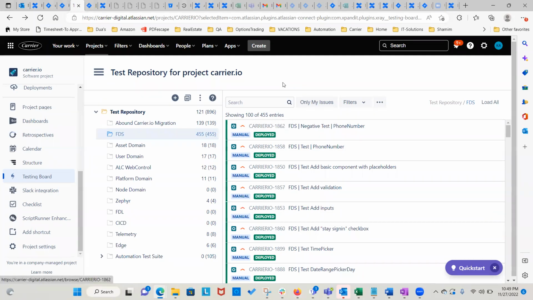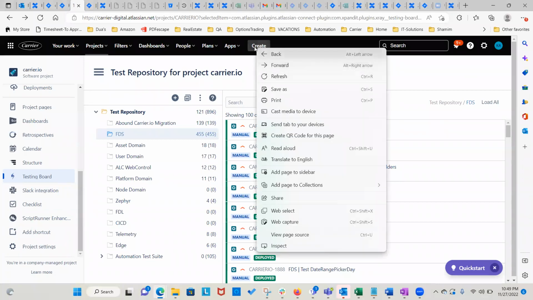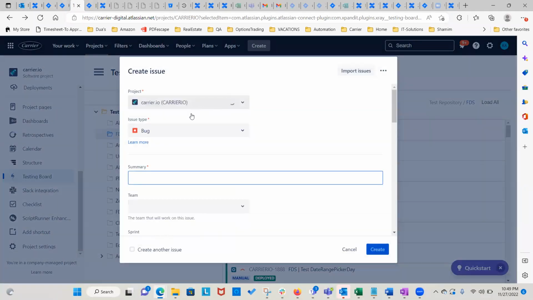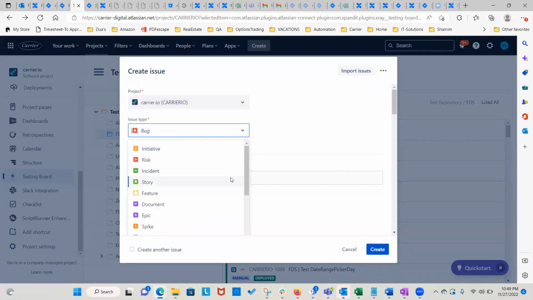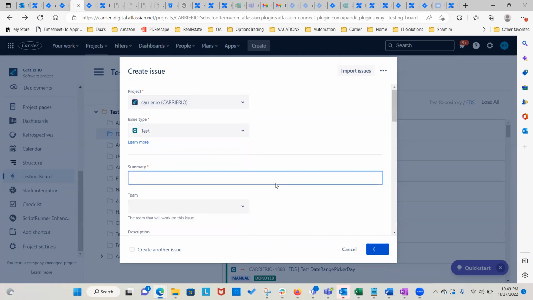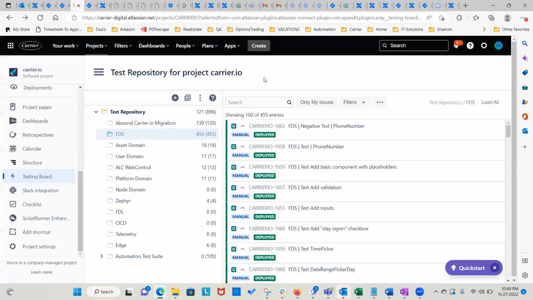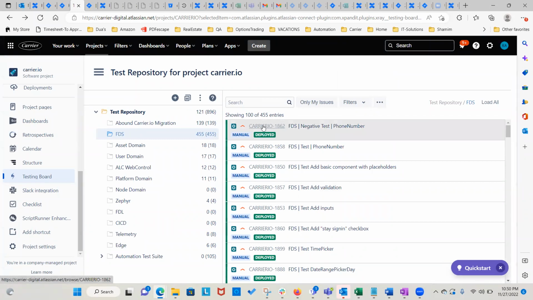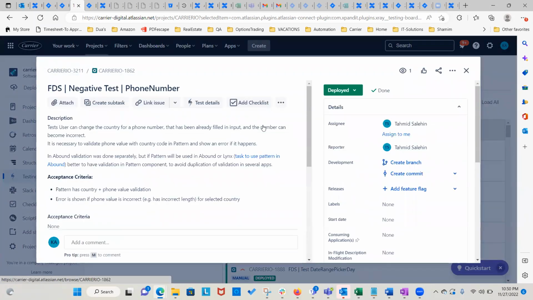So basically, I'll just go in here, and it'll create a test. Issue type as test, and you'll start writing it. Let me open this. This is a test case.